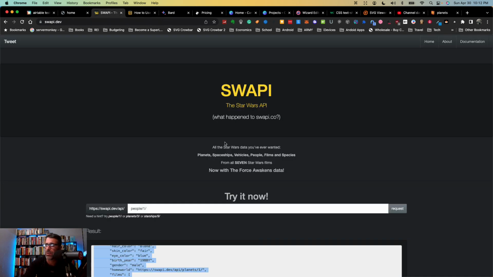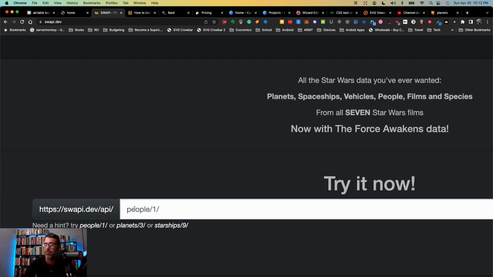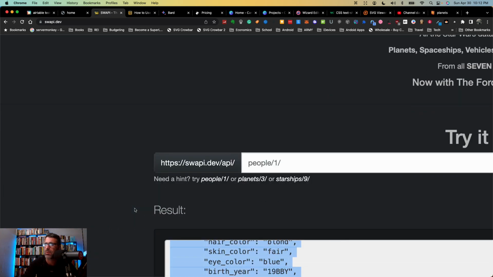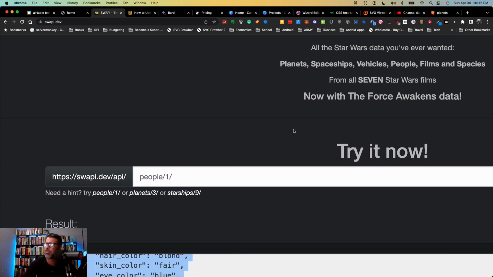It's basically just this endpoint address, and then after the slash, you can do people, you can do planets, you can do starships. I'm just going to do people to keep it simple. And if you do a 1 afterwards, that's only going to grab the first person or one person. I think it's one person.